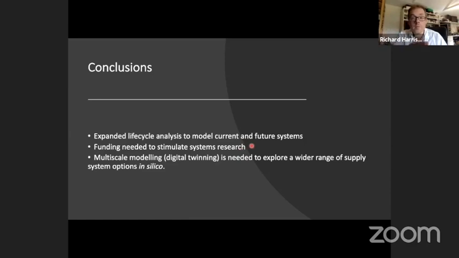I think the CDT is a great opportunity to start this kind of systems level research and these kinds of collaborations, but I think we need more joined up thinking in terms of how we fund these things to stimulate this research further. And a real emphasis on coupling together, in the plant world, the shift to digital twinning with robotic systems and engineering systems, putting those two things together and being able to have a whole environment in which we can simulate both the crop and the behavior of the whole system is quite important.